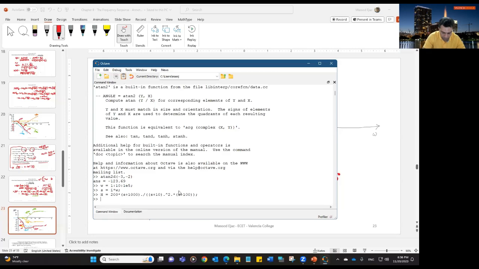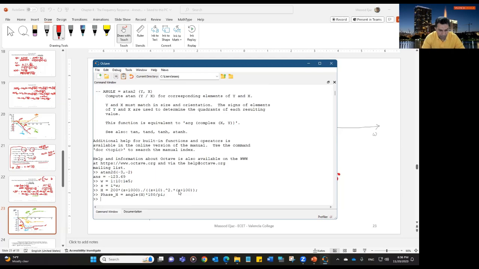So let's do phase of H is equal to angle of H times 180 divided by pi. And this is going to give the exact phase, remember. It's not going to be approximate because I'm plotting the exact using the angle function, but it's going to give us an idea as to what will be the last value and everything. The same semilog x, omega, phase of H.